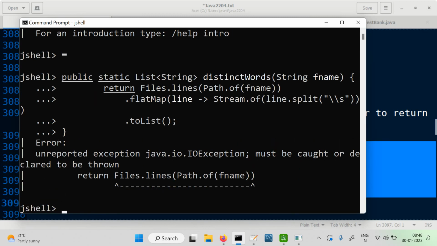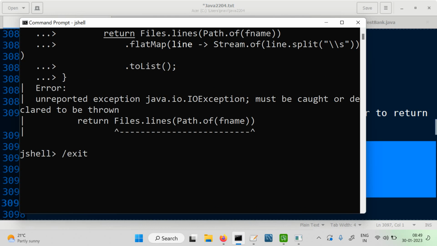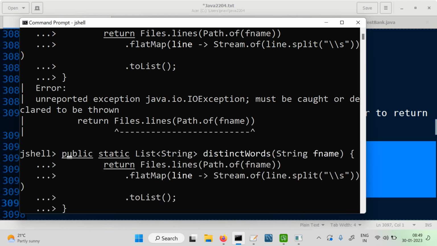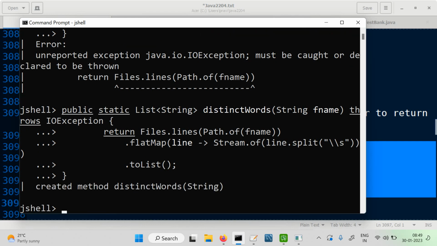So the problem is related to the IO exception. It throws an IO exception. Fine, so we can have our method declare throws IOException. So it has been able to create this method.